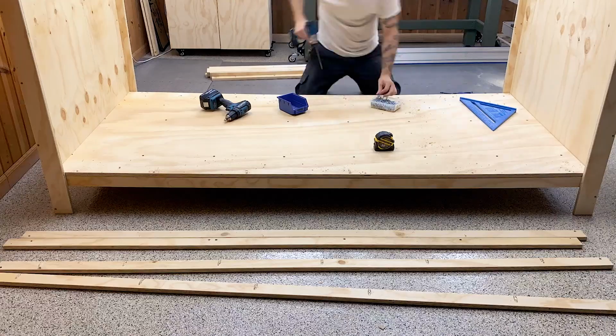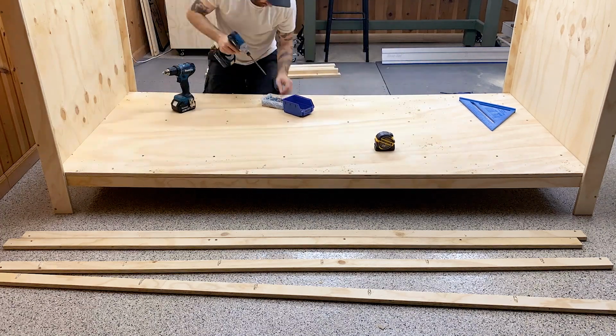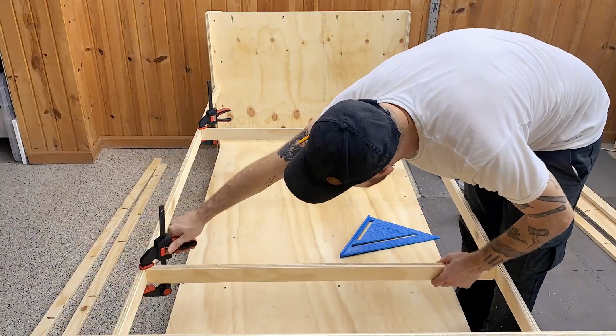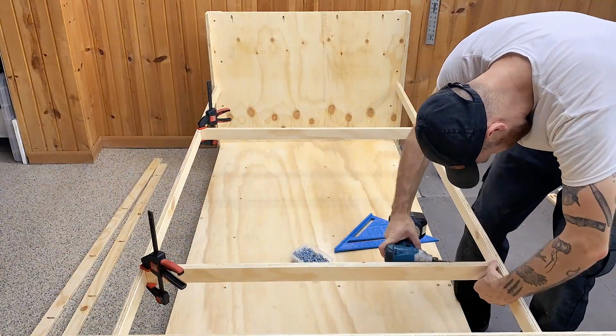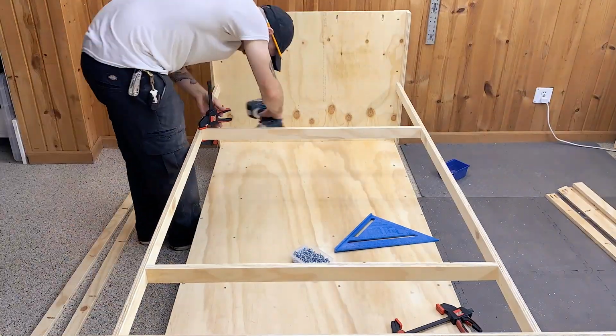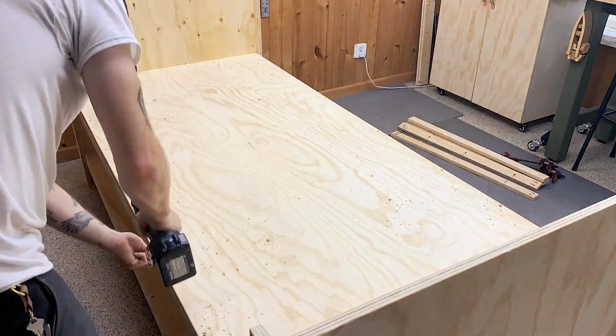And then, like I said earlier, I didn't end up using the pocket holes going from the bottom up here. I also noticed how much flex was in the center. Now, glue may have helped keep it a little more rigid, but I do come back later and add a leg in the center. And then I just repeat the process for the next shelf.